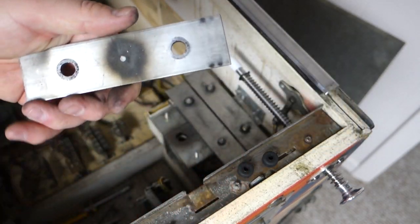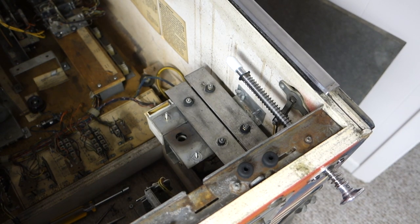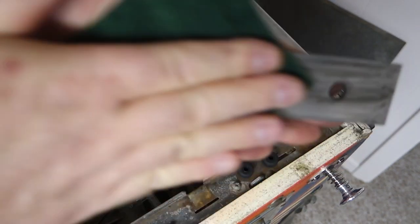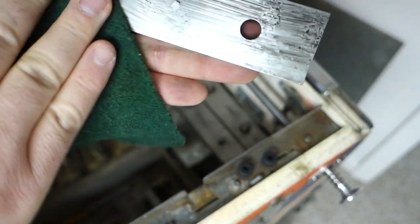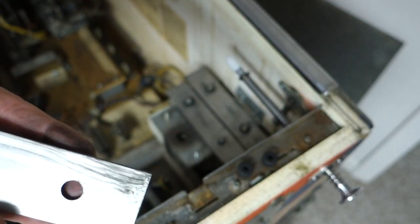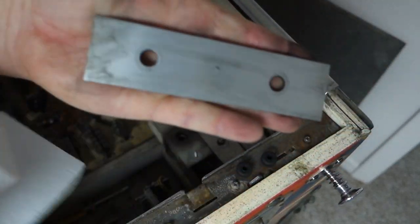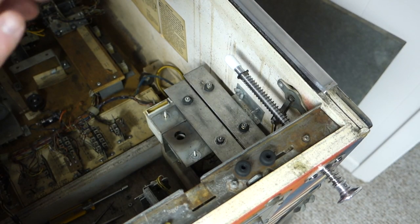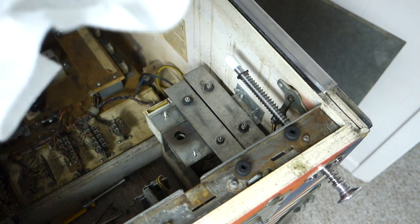So this one is gonna spray up a little bit with window cleaner. Scrub it down. Ew. Wipe it off. Look at that. Shiny again. You clean the parts. Whoops. Clean the parts when you work on them.